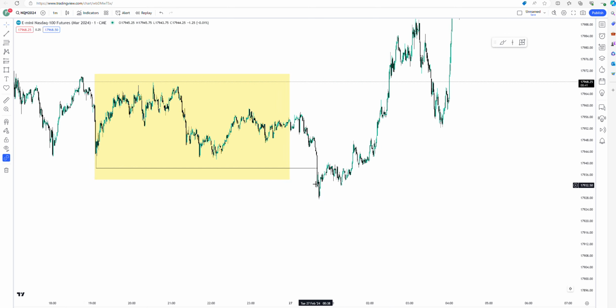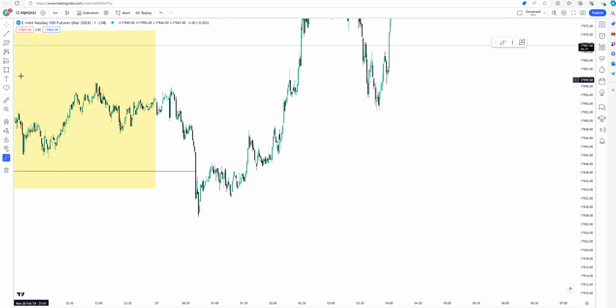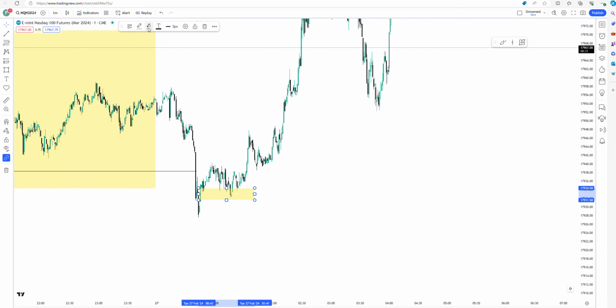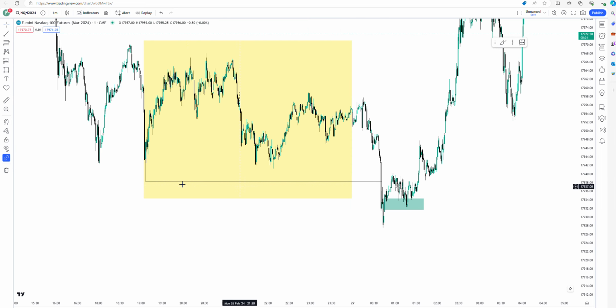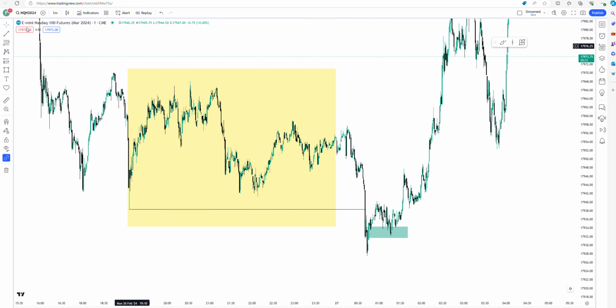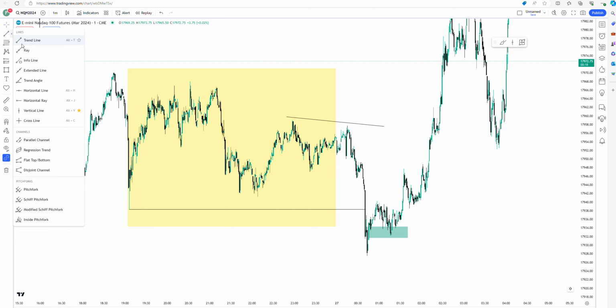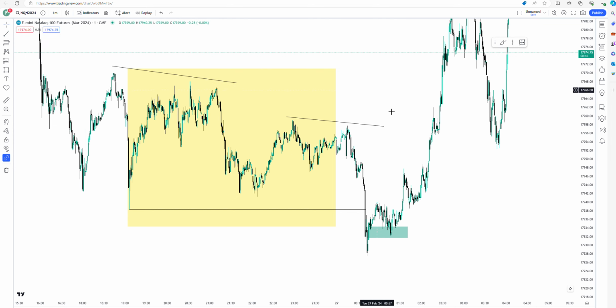You take that out of that candle, we accumulate a little bit, and then we use this fair value gap here. So it depends on your rules too, guys. If you don't want to enter trades before 2 o'clock, you don't have to, right? In that case, you might have to take advantage of something here as a trend continuation, because after seeing Asian liquidity being taken, you know now that potentially this buy side and these buy side points are going to be taken too.